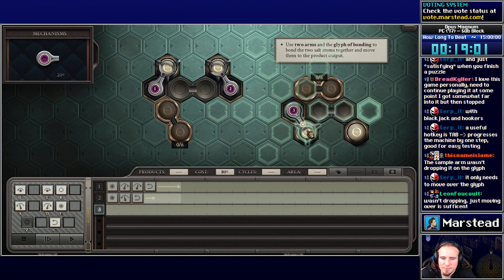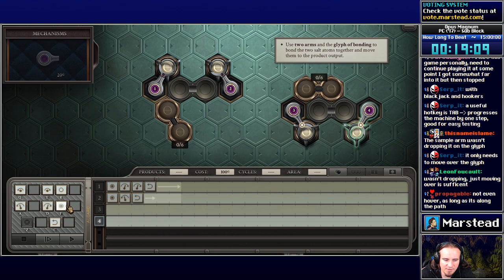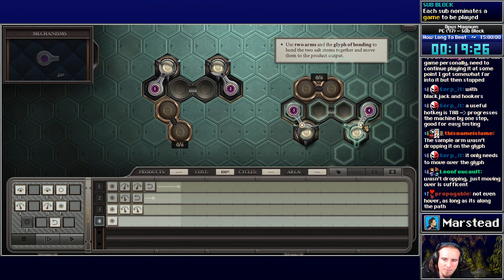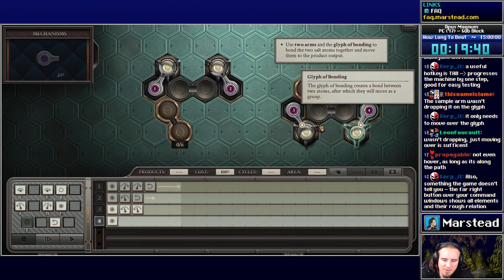Interesting. Okay, so now we've got multiple tracks running at the same time. I see. If it passes over it, it transmutes. Okay, that's helpful. Thank you. Left 2. Right and extend. Oh, they bond here and then they turn in here? This is the product. This is the bonding location. Okay.